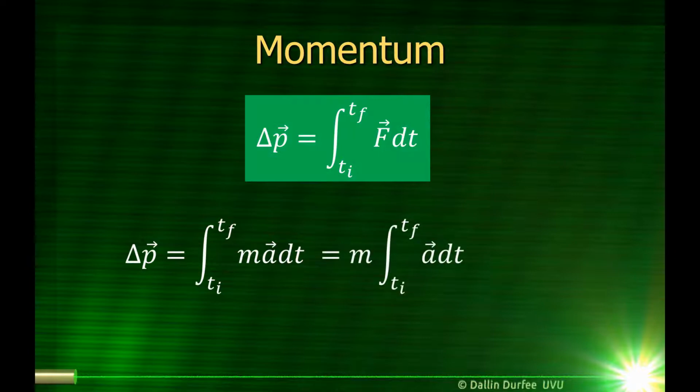Then you just have the integral of acceleration. And we know the integral of acceleration is velocity. So there's change in velocity. So that's mass times change in velocity. Change in momentum is mass times change in velocity, right? If momentum is mv, then delta momentum is m delta v. And we got that from our integral. So, okay, there we are. So just like changing kinetic energy is the integral of force with distance, change in momentum is the integral of force with time. So it's sort of similar. Maybe it can be similarly useful.